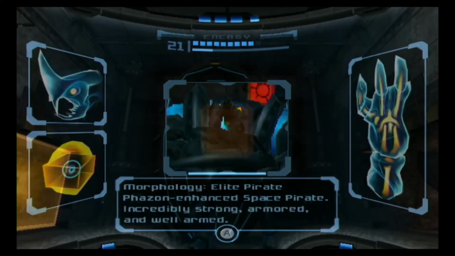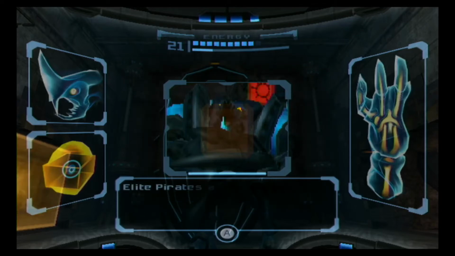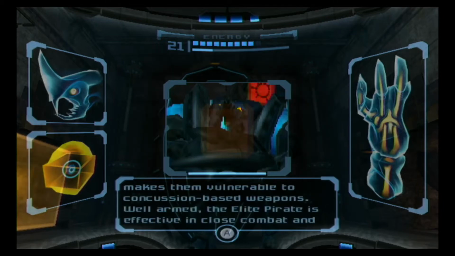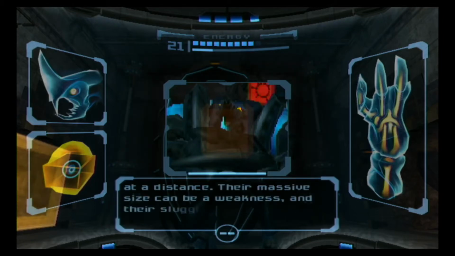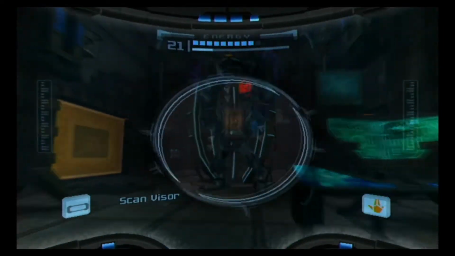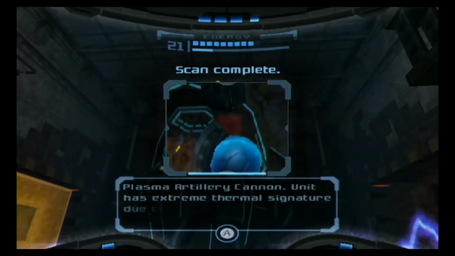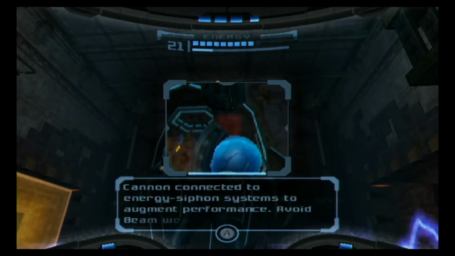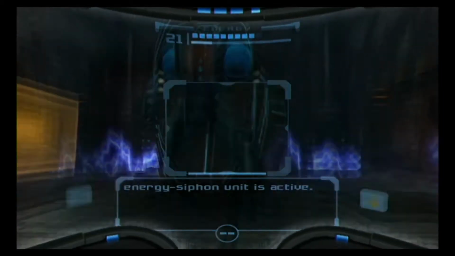Elite Pirate, Phazon Enhanced Space Pirate. Incredibly strong, armored and well armed. Elite Pirates are potent foes. Their energy siphon systems absorb beam weapon shots. The nature of this system makes them vulnerable to concussion blast-based weapons. While armed, the Elite Pirate is effective in close combat and at a distance. Their massive size can be a weakness, and their sluggish speed allows for evasion and quick attacks. They also have a plasma artillery cannon. The unit has extreme thermal signature due to lack of shielding. Cannon connected to energy siphon systems to augment performance. Avoid beam and weapon fire when energy siphon unit is active.